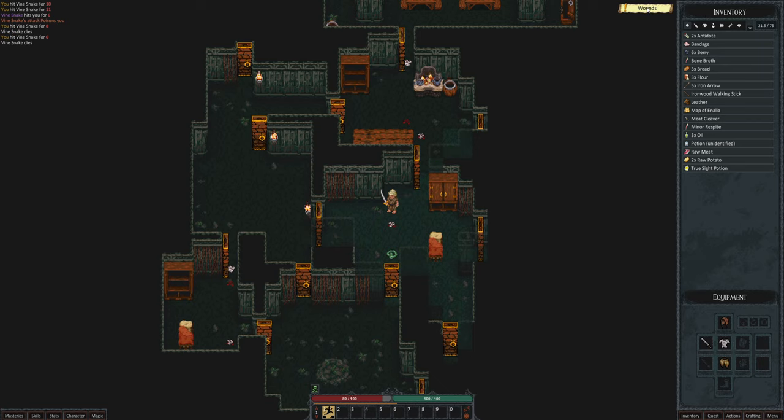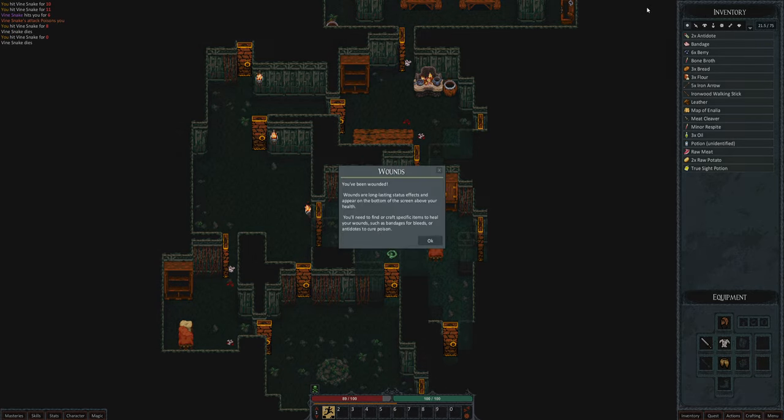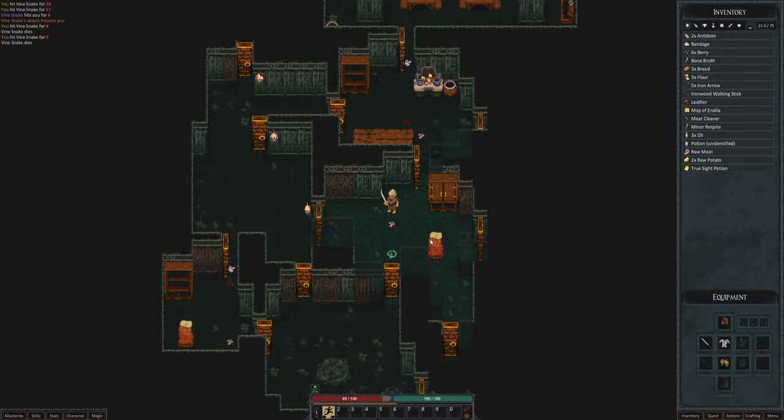Also up here on the top right, we've now suffered a wound or status effect. So it'll tell us we've been wounded. Wounds are long lasting status effects and appear on the bottom of the screen above your health right down here. You'll need to find or craft specific items to heal your wounds, such as bandages for bleeds or antidotes to cure poison. So I'm going to come down here again, hover help right away.